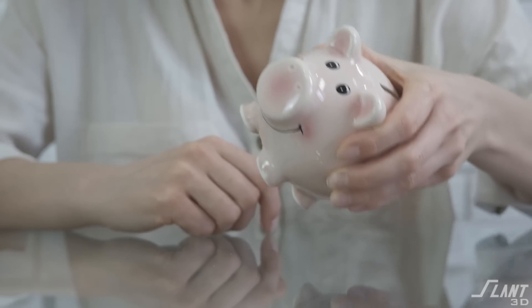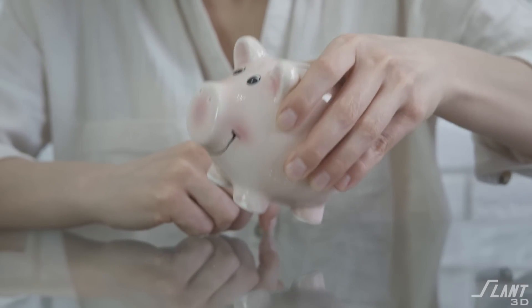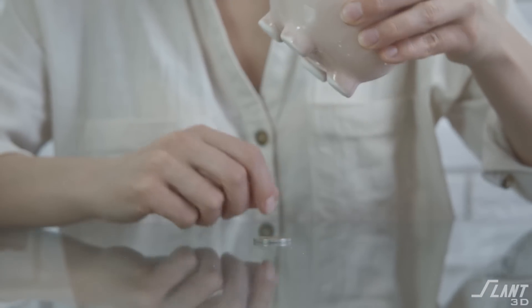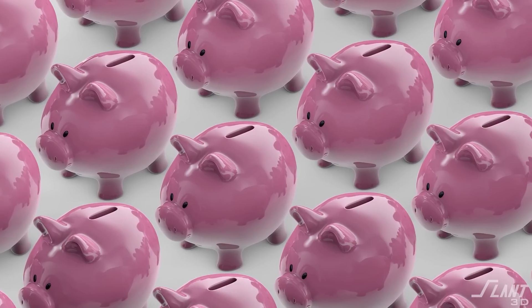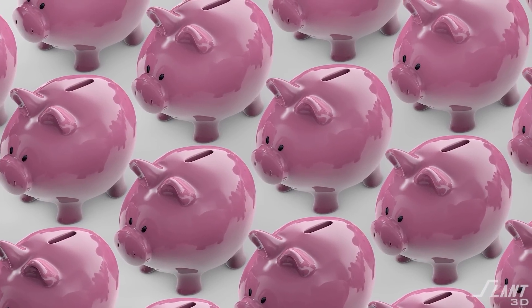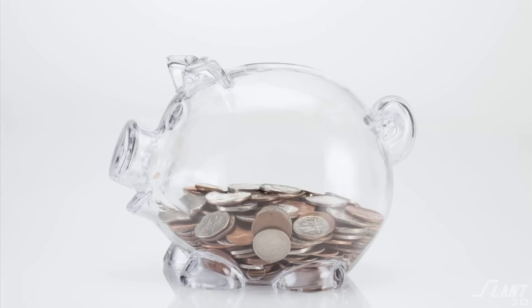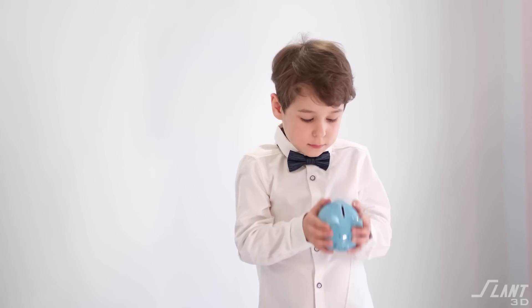As a child, if you were trying to get coins out of the bank, they go everywhere but the hole in the bottom. You're shaking and hoping that luck smiles upon you and the coin travels through space inside the bank and hits the hole just perfectly. So we wanted to solve this, get more animal options, and make the bank more interesting and reliable.